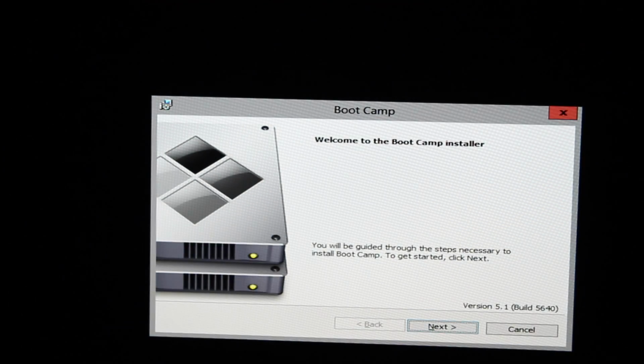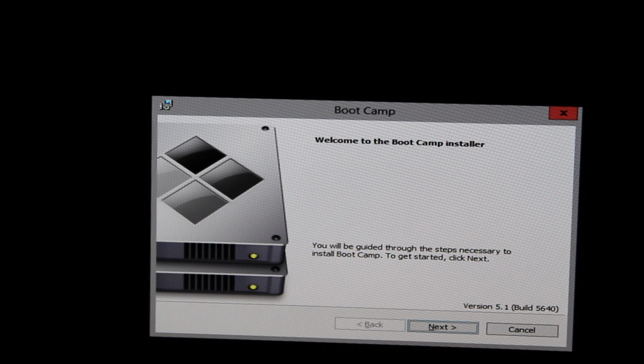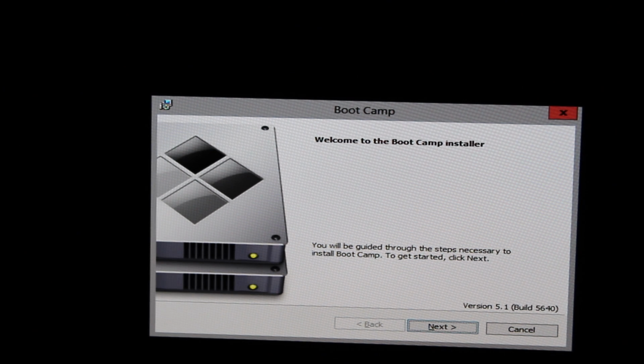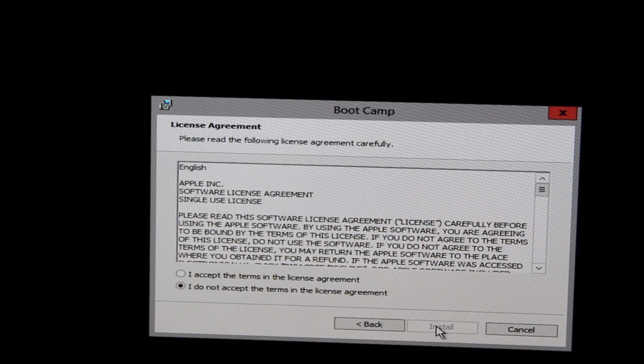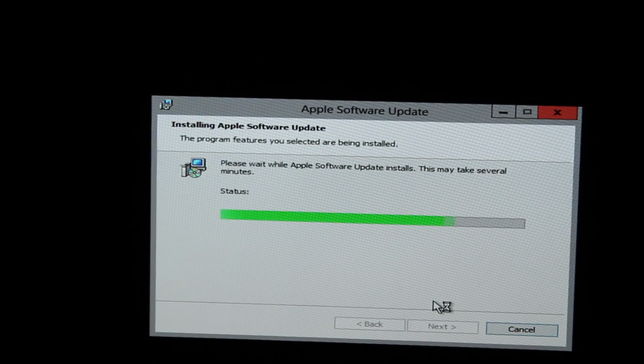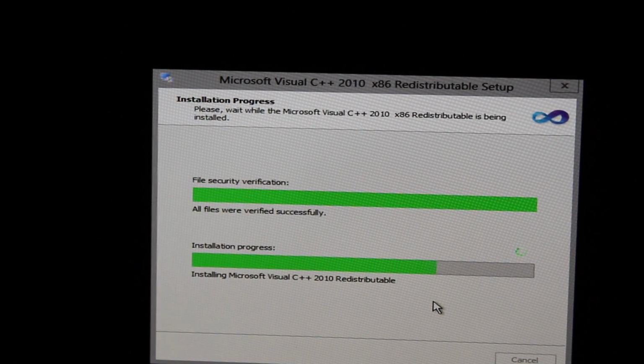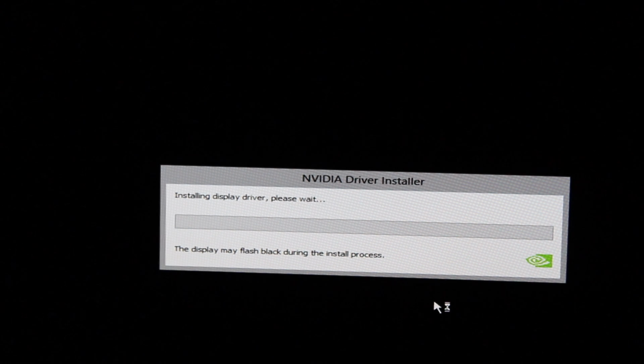So this is now going to begin your Windows install of your drivers. Remember that we did create a USB stick with all of the drivers just in case, but this should do it as well. If this for whatever reason does not pop up, then use the USB stick that we created earlier for your drivers. So in this case, we just follow the installs, accept the license and okay. So this is now going to start to install all of your hardware drivers for your Mac so that your Windows Server 2012 can actually activate all of your hardware correctly and use it how it needs to be used.